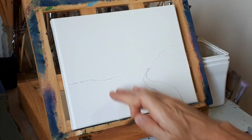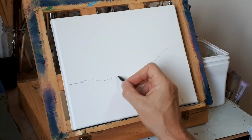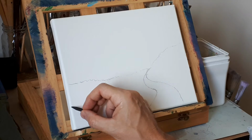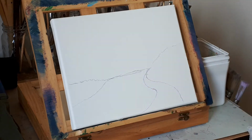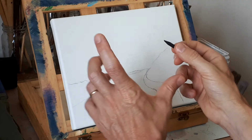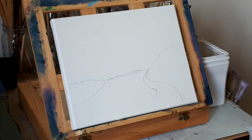This is going to be sky. This is going to be grassy area. Oh, maybe I'll have it drop down. Maybe the grass area will drop down a little bit here. Something like that. It's just a little charcoal pencil that I'm using. I have bigger ones, but I'm just going to finish this one while I still have it.